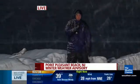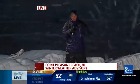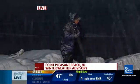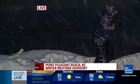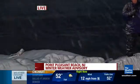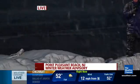What we have now is the swirling snowfall, which is covering the roadways inland on Highway 35 from Asbury Park, the Garden State Parkway. And now that the sun has set, temperatures are going to be dropping down to or maybe a little bit below freezing. Everything is going to slush up and freeze up unless the roads have been salted and plowed. But this is the dune, a 10-foot dune protecting the beach. This is temporary. They've got a long road ahead of them, and hopefully not many more nor'easters this winter, because every time you have a nor'easter, you get some beach erosion.